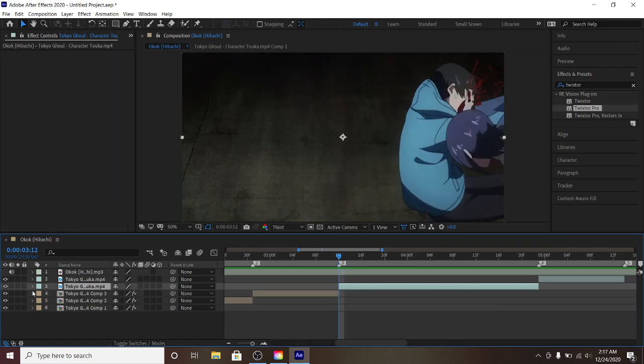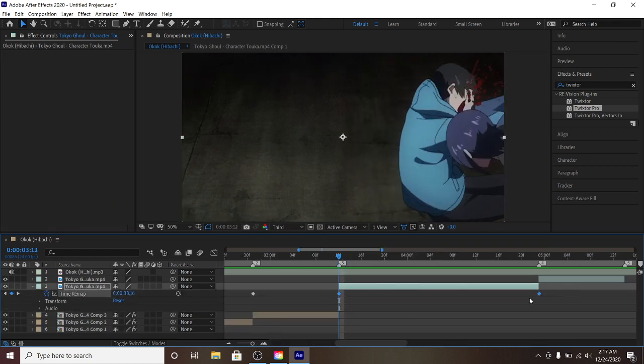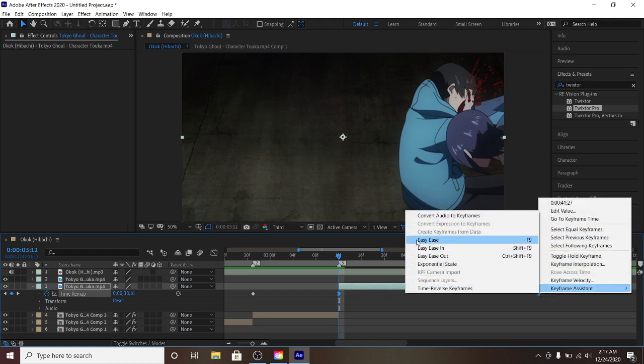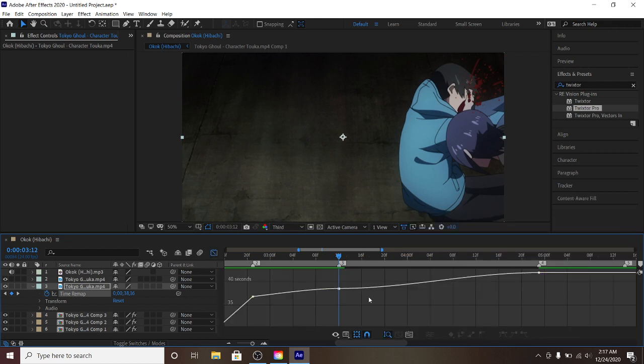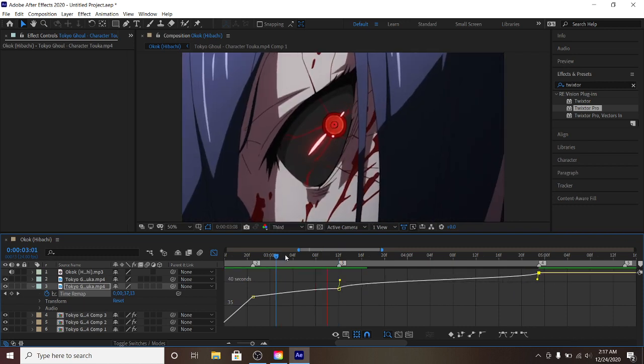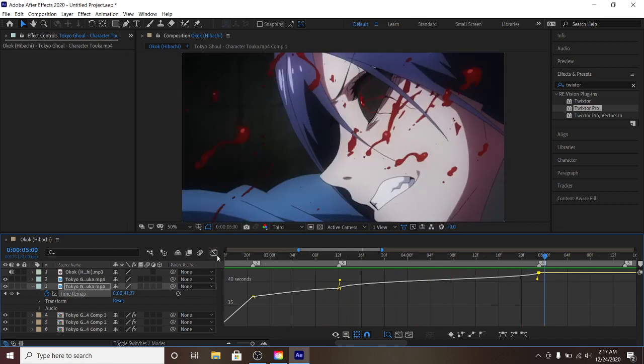So now, basically you're just going to do this for every clip. Normally, I don't do that. I accidentally misclicked, and I misclicked again. So you're just going to drag these down. That looks good.